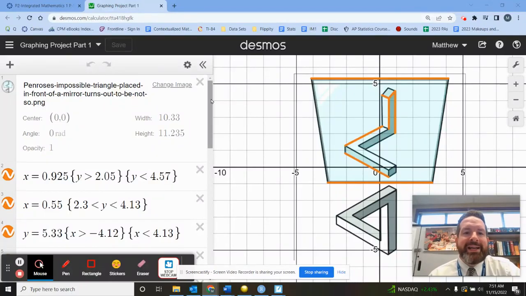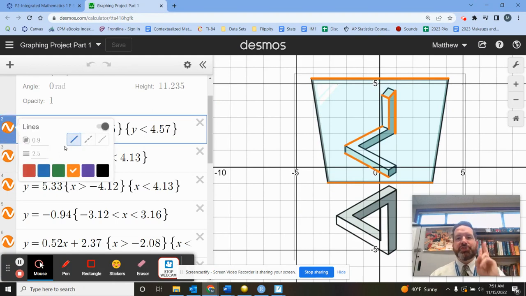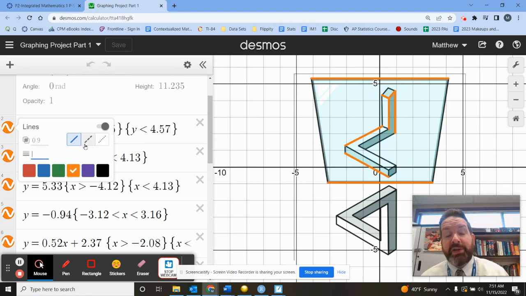So we have talked about how to change the color of your lines. You can also, if I click and hold, adjust two other parameters. One is the thickness of your line. You can also make them dashed or dotted if you want, but generally we'll keep ours solid. You can make them thicker or thinner.